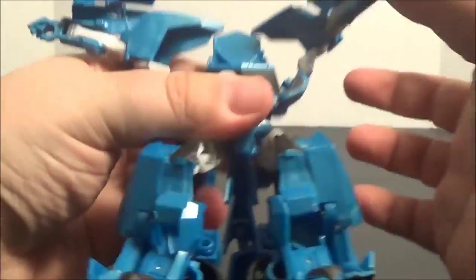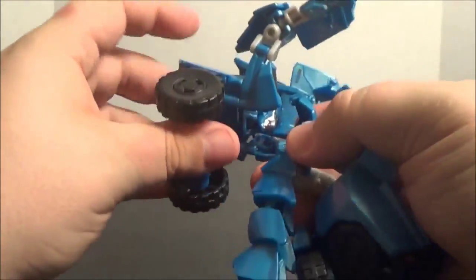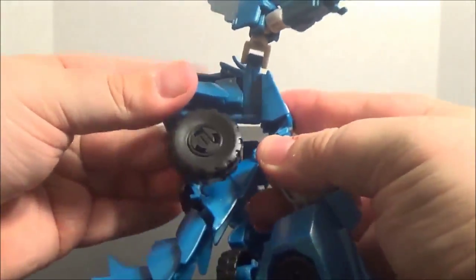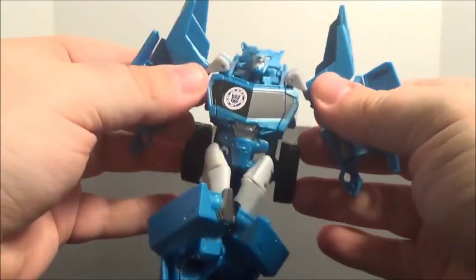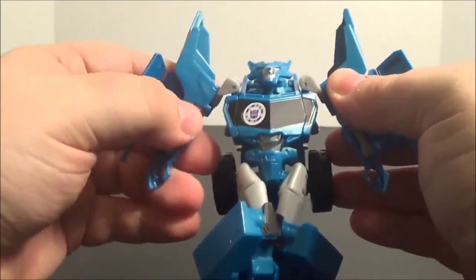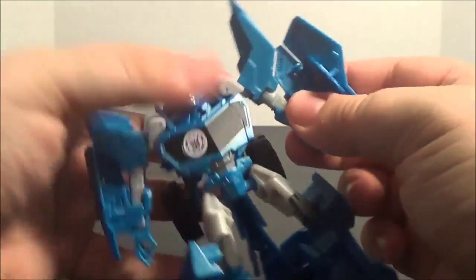And bring that up. Hold on, I think I'm missing a step here somewhere. This is not... Yeah, there we go. It kind of accordions down like that. Then we bring it all down. And then these come up, and they don't... I mean, you can hear there's a little click, but it's not very secure. It's not bad, but it's not great either.